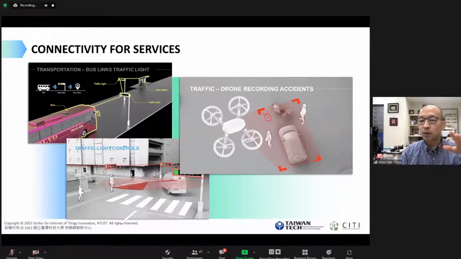So with a drone, rather than a policeman recording and measuring for a long time, it can significantly reduce the interruption of the traffic. And it has been implemented and shown to be effective. But flying drones right now is a very difficult issue. So it's not used popularly. It has been proved, but it's not easy to implement comprehensively in Taipei, because we don't have detailed enough regulation on flying drones in the city.